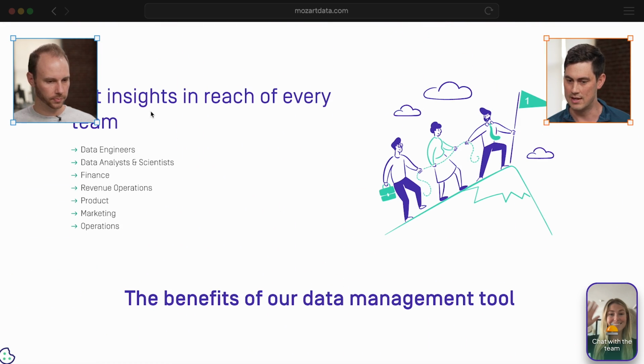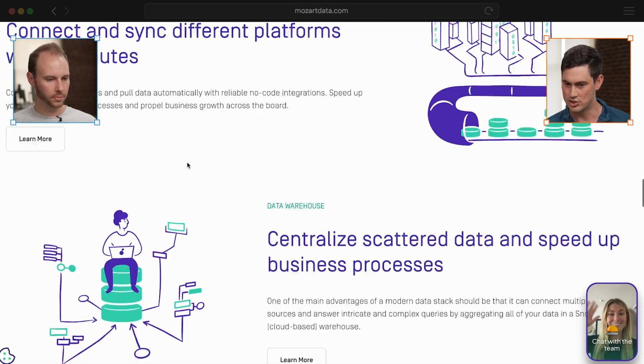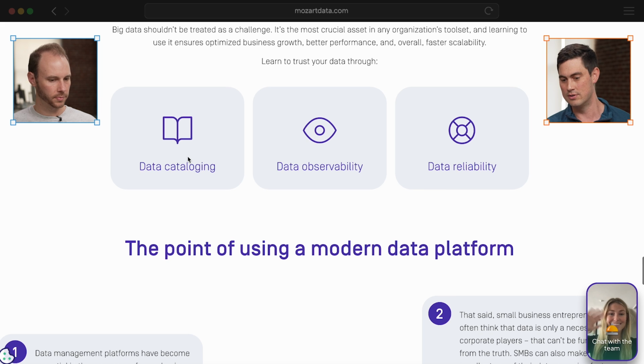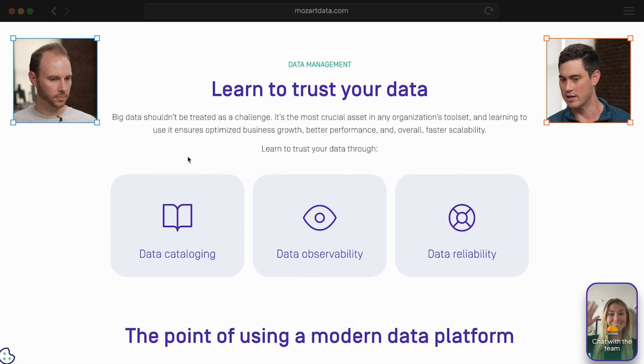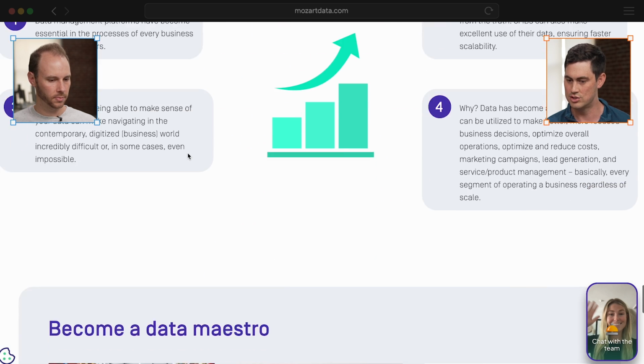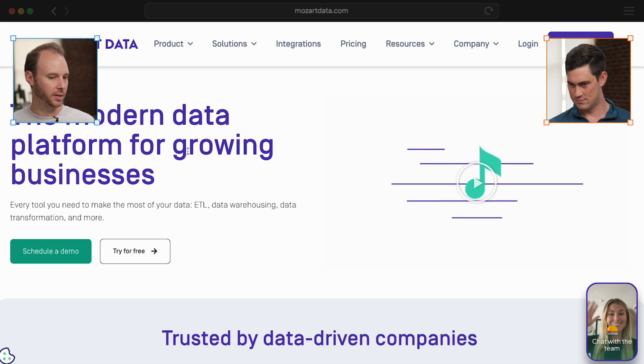Mm-hmm. We're still seeing the sort of vague promises of putting insights into reach, connecting and syncing, centralizing processes. As a developer, this doesn't really speak to me when it's not talking about the technology. This is a very high level landing page. I think one of the other pieces of information that we're not privy to from our vantage point is, who is their target, right? And if it was an individual developer, well, it's missing some of those specific things that, David, the guy who wants to just get something up and running and check it out, is looking for. It's not appealing to you.